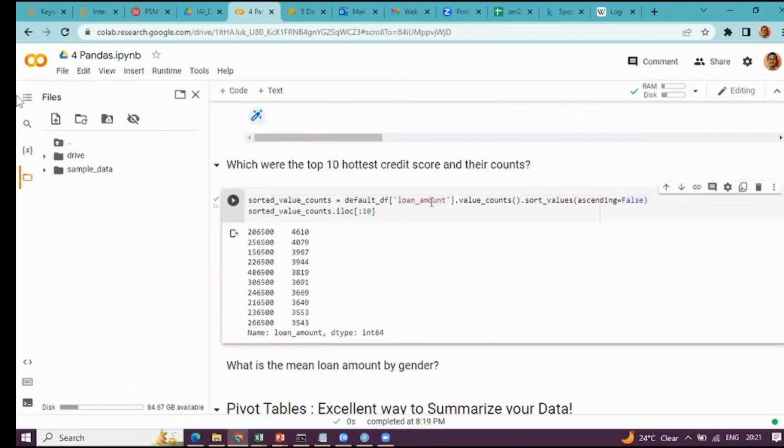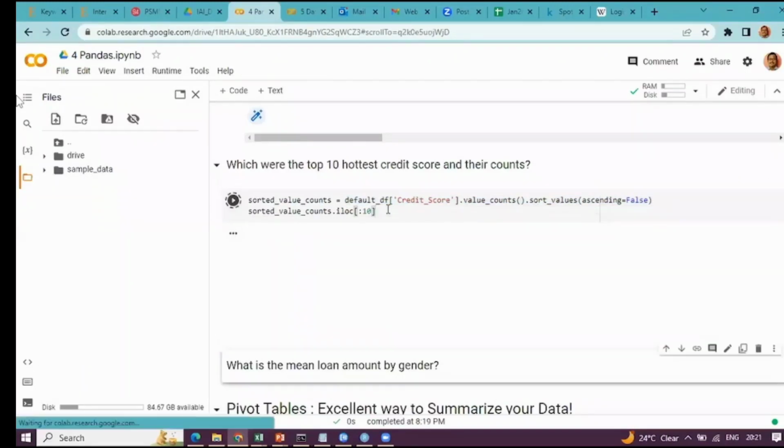Then I'm simply first extracting the column called credit score. This becomes a Series object. I take the value counts. We have already discussed that value counts gives the frequency of each unique value of that particular column. Once I do this value counts, it does the sorting in descending order, and I'm just taking the top 10 values.